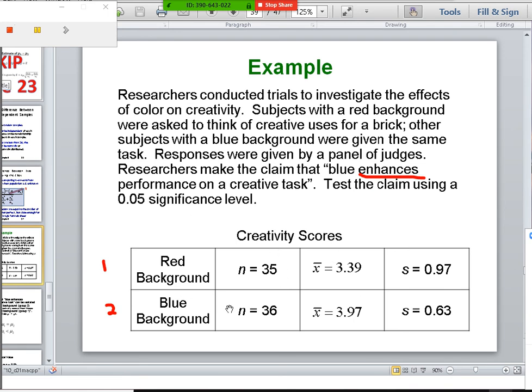So here are the numbers that we give you. We have to give you these numbers, right? It doesn't matter which one you make 1 and 2, because it'll be a left-tailed test or right-tailed test, but it'll work out the same either way. So I'm just going to make the first one 1 and the second one the second group. I'm saying that the blue is greater than the red, so in other words, group 1 is less than group 2. That's going to be my claim. This is the N1, X bar 1, S1. This is N2, X bar 2, and S2. This is my first sample, and this is my second sample.